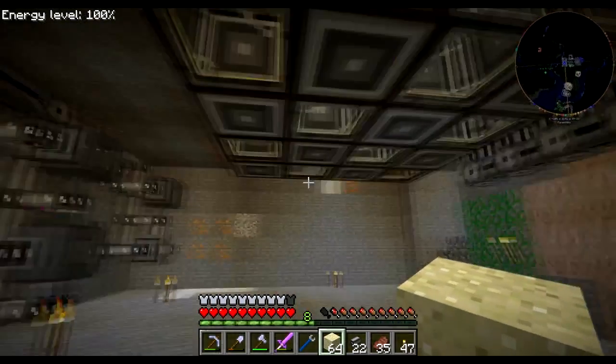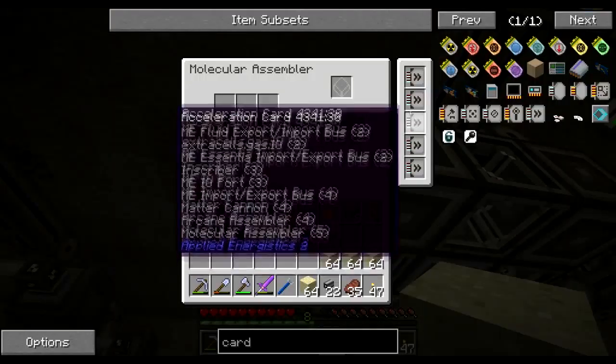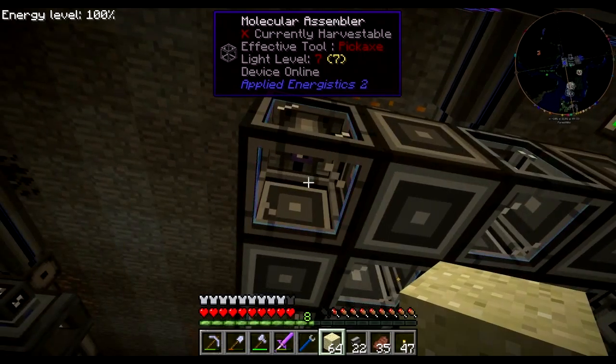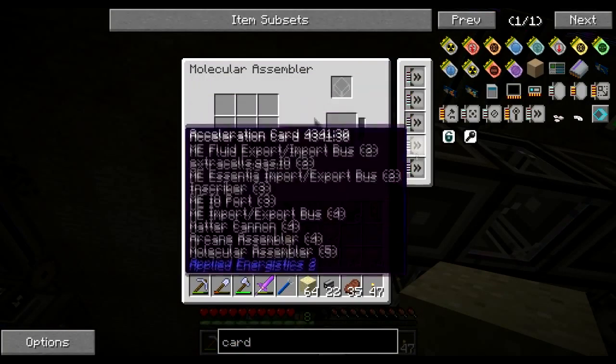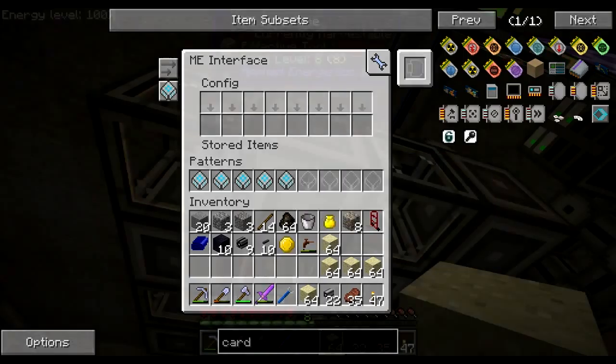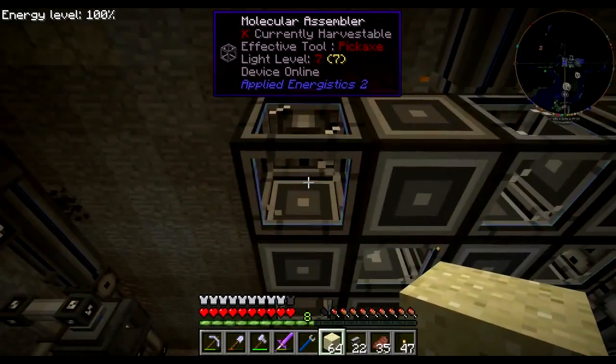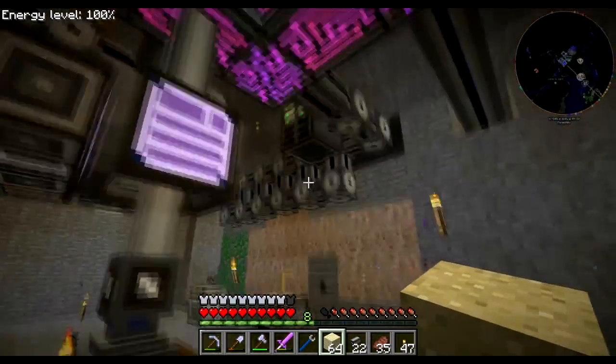We're going to have to expand this sometime soon. We've got plenty of room. Oh, that's right. I also went through here, and for all of the molecular assemblers, I added 5 accelerator cards. Nothing on these, on the interfaces, because these are the things that actually do assembly work. So adding accelerator cards makes them go faster.